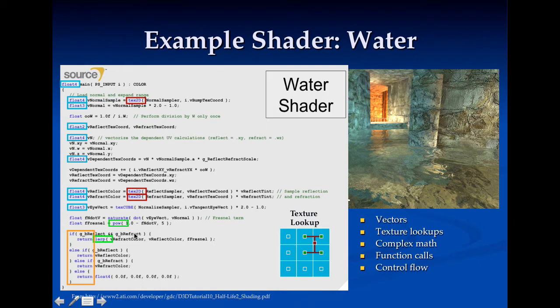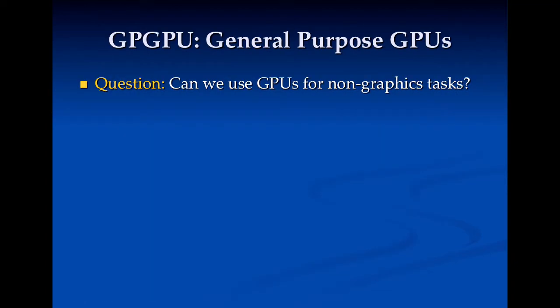So if we look at what we can do on GPUs, we've got vectors. There's a lot of emphasis on vectors for graphics. But in these texture lookups, these are all specialized to graphics, but then you've got all sorts of other stuff: complex math, function calls, control flow, all the things that you'd expect in a general purpose processor. And that's why people want to try and use them that way. So GPGPU, general purpose GPUs. And I'd caution you, don't use this term if you're writing a paper. These days, GPGPU is sort of out of date. It's just GPU.